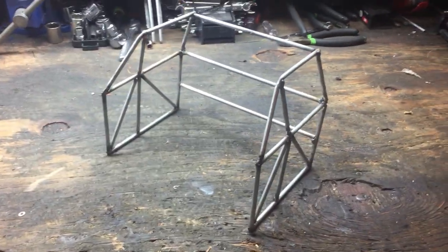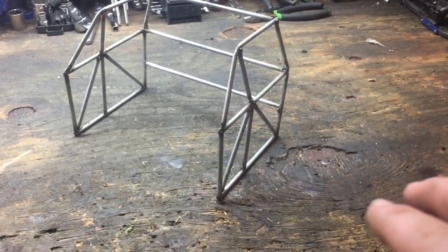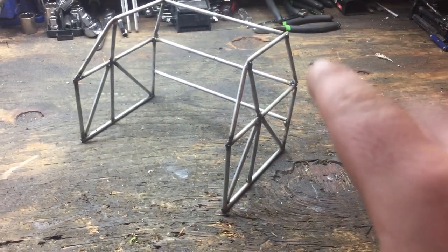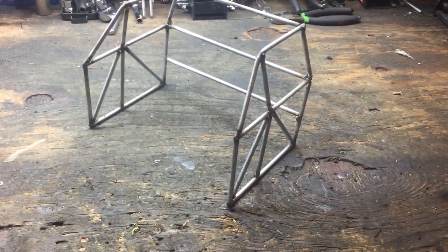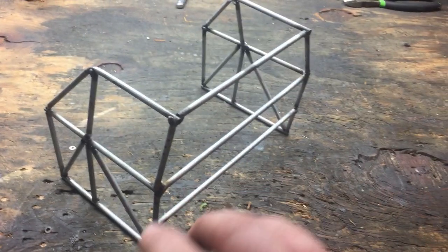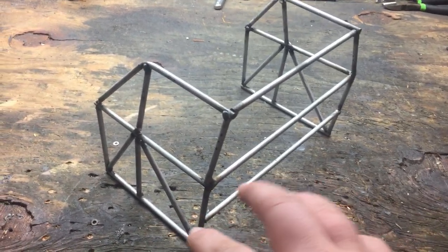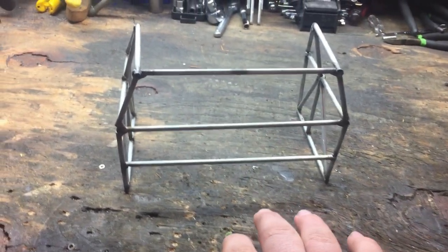Alright, so here is my next personal rig. This was actually originally going to be Pushrod 3D's cage, but I was having an issue with the shipment of steel rod I got in. It said that it was both sealed, but this stuff came plated, so it had like a galvanized death coating, which sucked. A lot of the tack welds did not come out really nice, and I take integrity in my work, so I will not be giving this one to him.